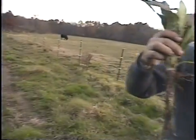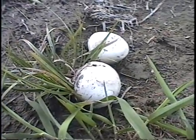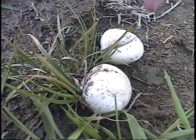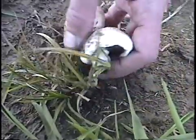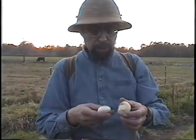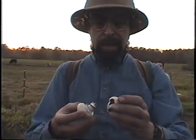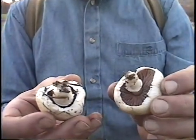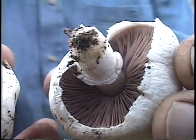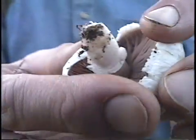Great. Good one. Well, this is the closest relative to the commercial mushroom, and they'll come up in this area again. Okay, ready? Shoot. Agaricus campestris, the meadow mushroom, closest relative to the commercial mushroom. Grows on the ground in nice composted areas. It has gills that are pink at first and then become brown as the brown spores color the gills. There is a ring or skirt around the stem. The gills are free from the stem.